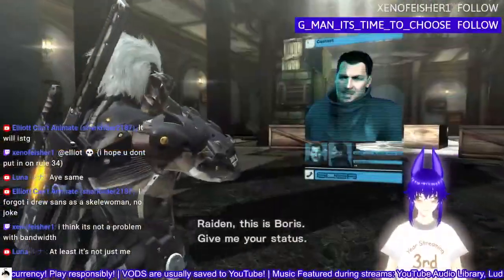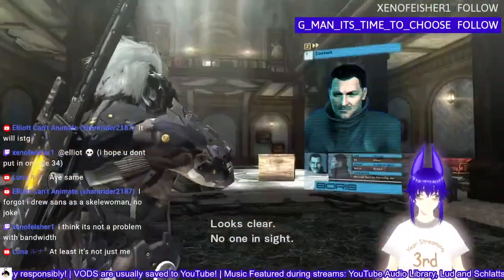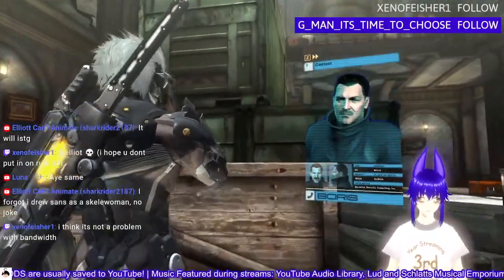Oh. Raiden, this is Boris. Give me your status. Looks clear. No one in sight. Good. Let's recap the route you will take. As I said, Dolsayev has been also on Step Dune.